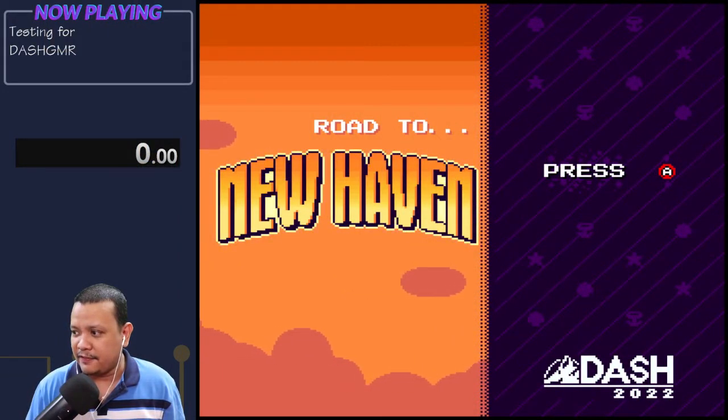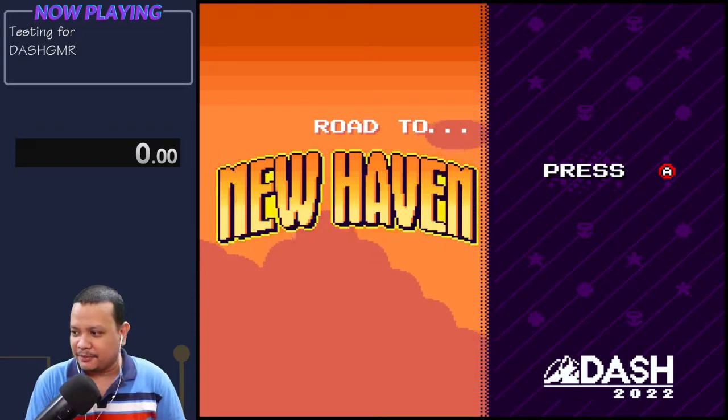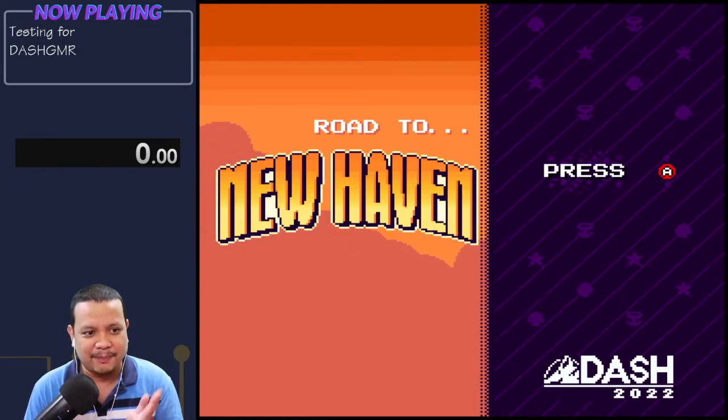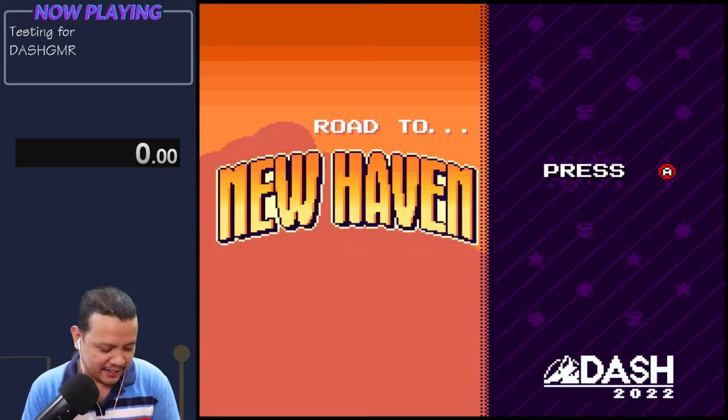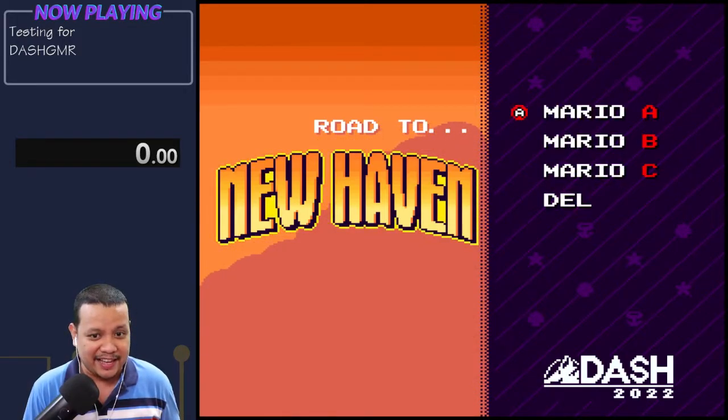And we are live. And I hope I did not sound worse than I did 2 days ago. Anyway, welcome on in, everyone. So yeah, we're back into SMW. Doing something different tonight. We are testing for Dash. So he has this new beginner hack upcoming called Road to New Haven. From what I've heard, it's a smaller scale hack than his New Haven hack.